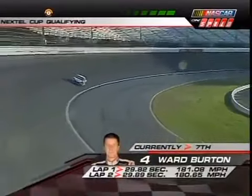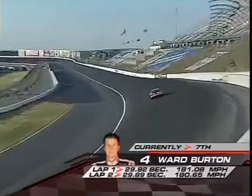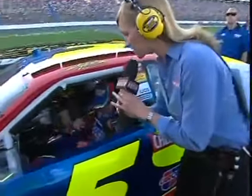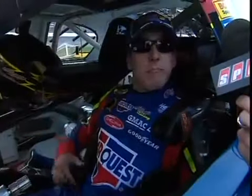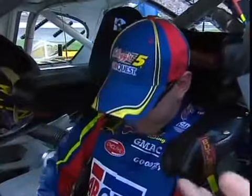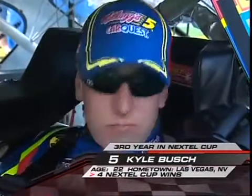Kyle Busch is climbing into his race car. He's been very good at this track in trucks, Busch cars, and had one of the best cars at the All-Star Challenge last week. When asked about extra motivation after last week's incident, Kyle says not really — that car is written off, and this car tested better anyway. They're coming out this weekend like any other and trying to win the race with the CarQuest Kellogg Chevy.